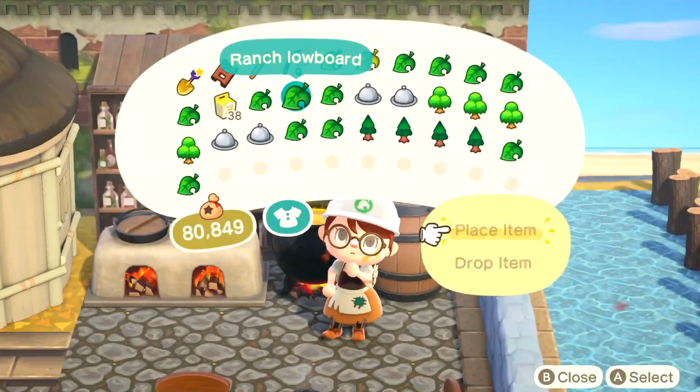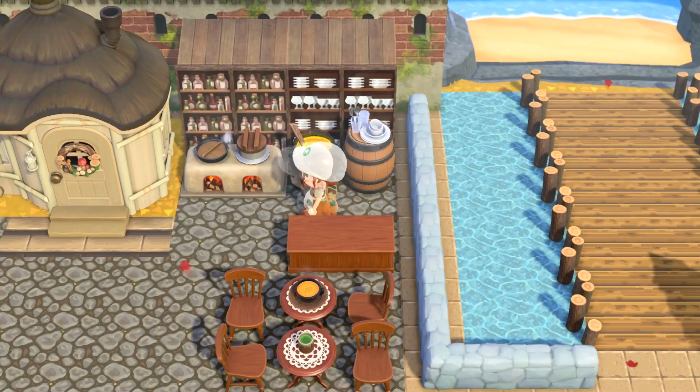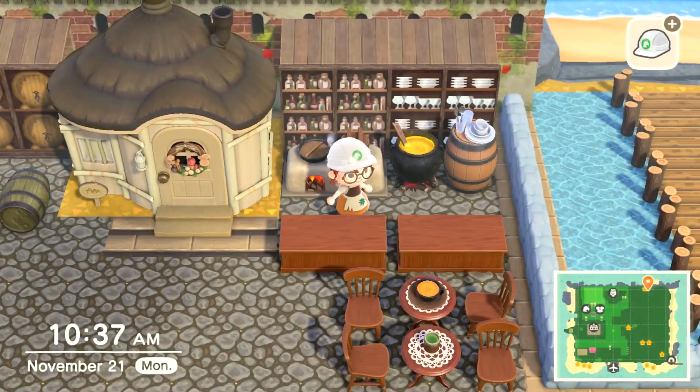But anyway, now I'm actually placing the tavern section area. You'll see that I put the suspicious cauldron.